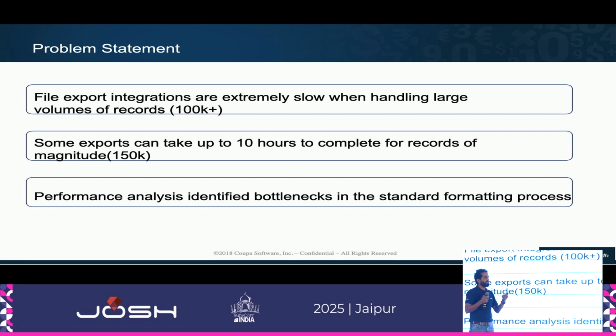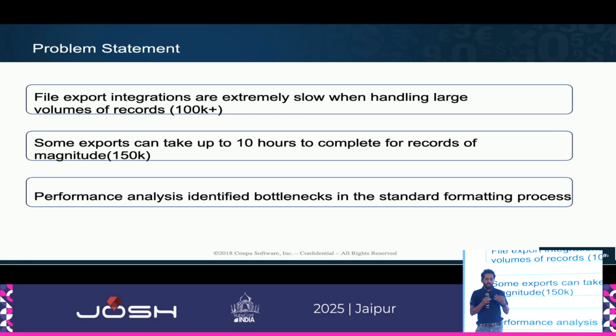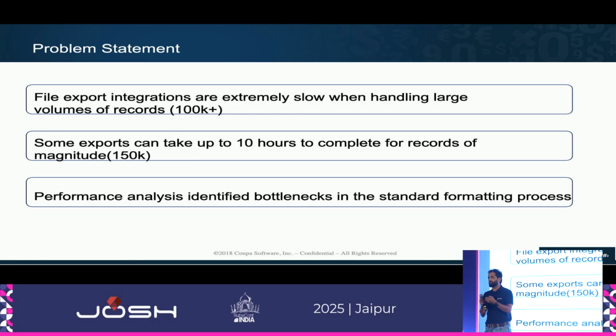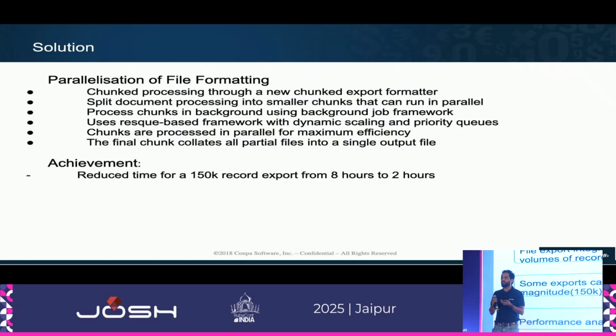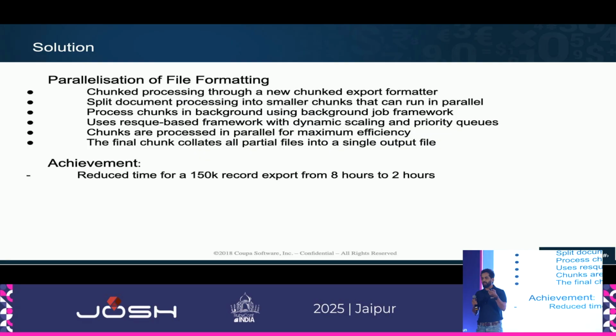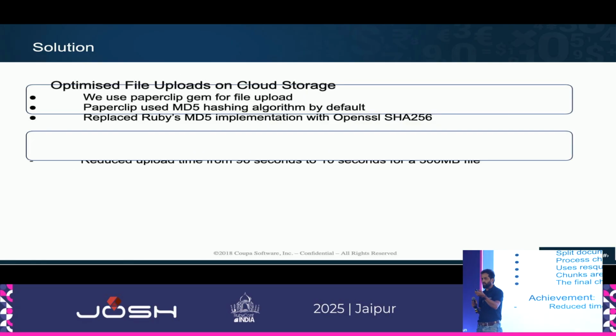So we took many approaches to improve this. One approach was fixing the problematic area: formatting the file, which used to take the maximum amount of time. We implemented chunking around that, and because of that chunking, we decreased the time from around 8 hours to 2 hours. I'll not talk about every point here.